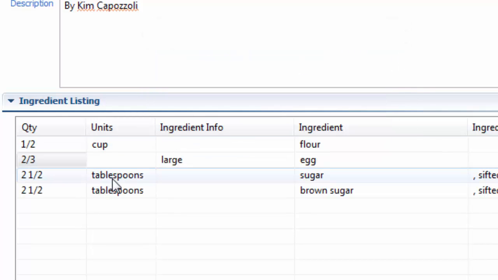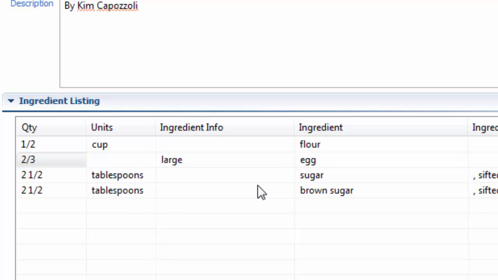Cooking, you see, changed from cups to tablespoons here to make it easier for me, so I don't have to measure out like 1/12 of a cup, which, I don't even know how I do that. So that's one reason why we break it into the component parts. The other reason is because we want to be able to identify the actual ingredient itself without all the descriptor information, so that we can analyze nutritional value, so that we can organize each of these items into aisles when cooking makes a shopping list, and so forth.